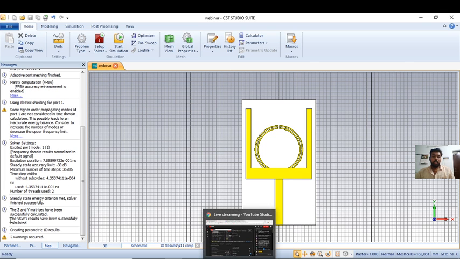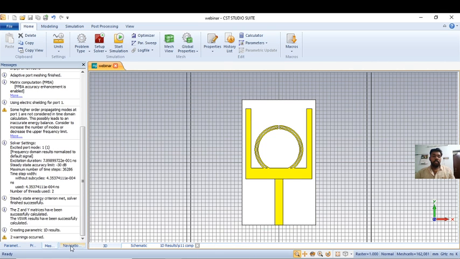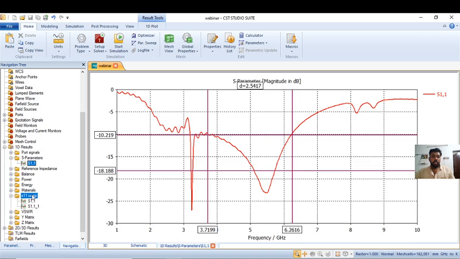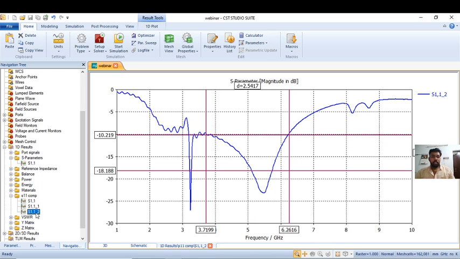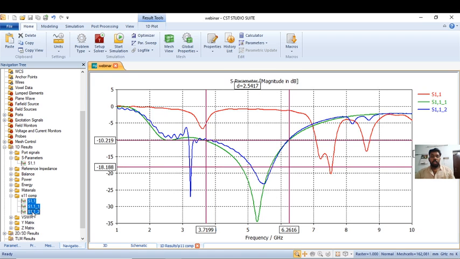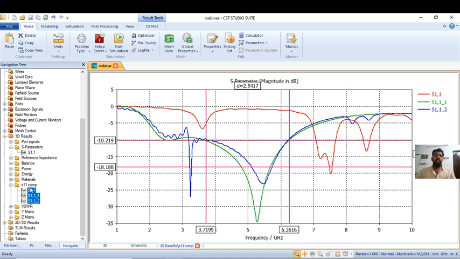I think the simulation has been completed. So again you can go back there, click on S11 parameter and just choose it here. You can view it. So this is antenna number 1, that is with full ground, and this is with off ground, and another one is with a metamaterial. You can clearly see a new band has been created here, a dual band, with the help of a metamaterial, right? The same frequency with some reduction in the return loss is available. So this is how you have to design.